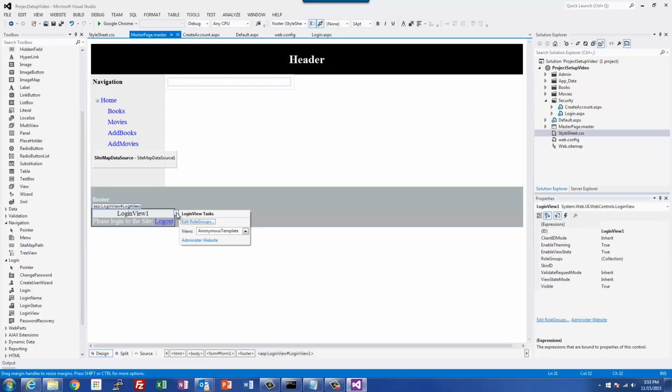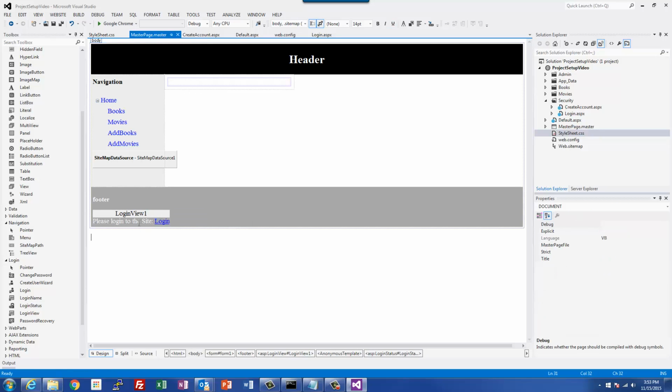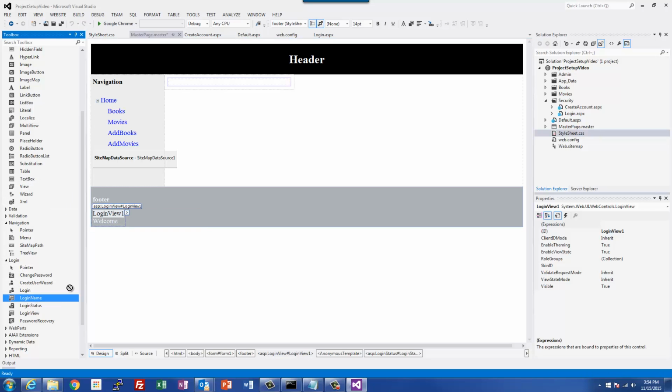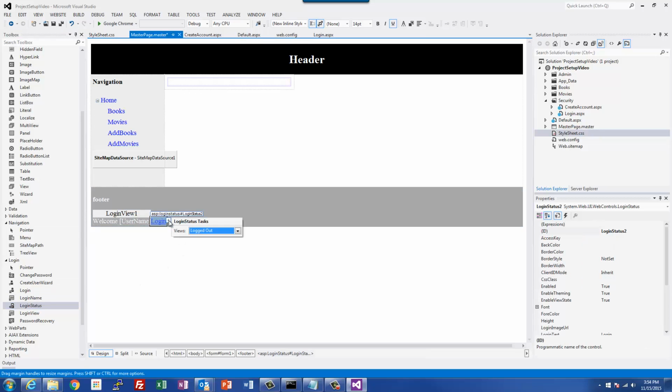The login view, that's how it's gonna look when somebody's logged in or logged out. Oh, sorry. I need to switch to logged out. There you go. So that's how it's gonna look. Now we're gonna go to the logged in template, and that one's gonna be a little different. That one's gonna welcome the user. So welcome, and then you put the login name, and whatever name, if it's Anna Hinojosa or a student, that person will show up here. So it's like a personalized greeting, I guess. You could think of it that way. And then we need to make a little bit of space and then give them the option to log out when they're done.